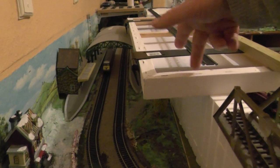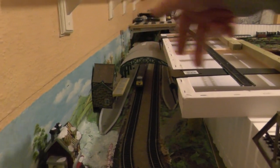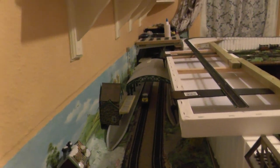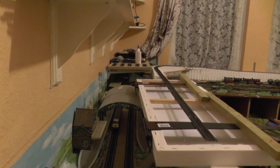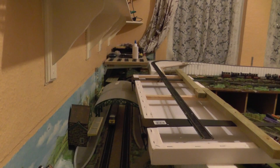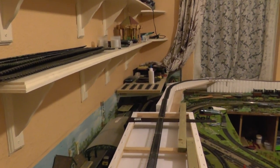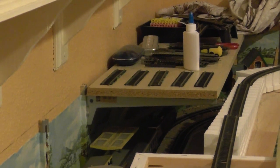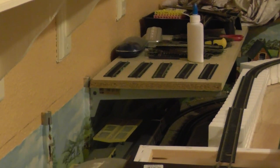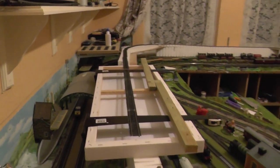The canvas will go on top and I can use these hinges which will rest on here, so I can use it as a slider board. In the far distance down there I can use that board as a storage area. At the moment I've put five small pieces of track on there — I should get five tracks down there and then I could store quite a few locomotives, coaches, and rolling stock.